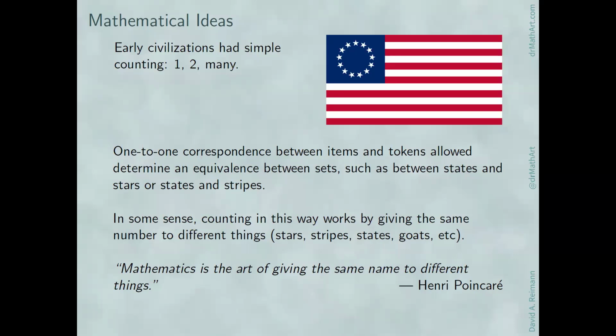And there's this fun quote that I like. It's by Henri Poincaré, French mathematician who lived about 150 years ago. Mathematics is the art of giving the same name to different things. So oftentimes when we think about mathematics, we're trying to classify something. We're trying to throw away anything that is not what we want to talk about and focus just on some core essential idea. And so we might think about a number as being related to all the things that have that property of that particular number.